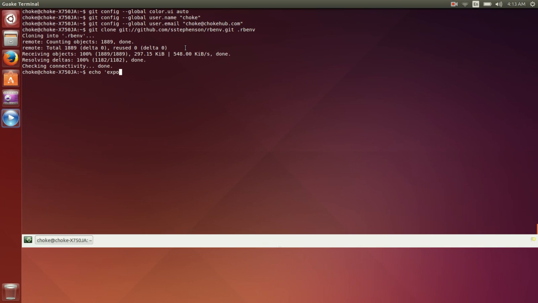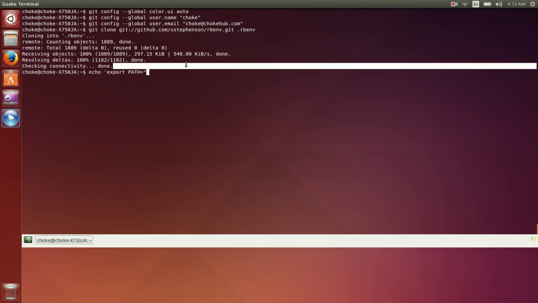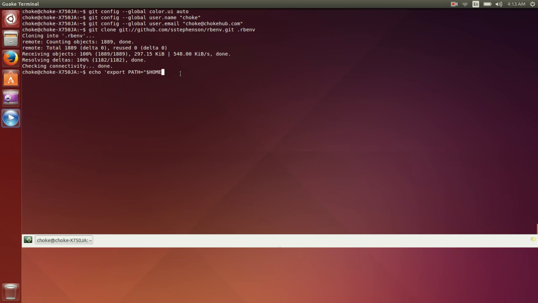So echo export PATH equals $HOME/.rbenv/bin:$PATH. What this line basically does, the echo command, anything that's inside these single quotes will be automatically added to the end of whatever file that you specify at the end.